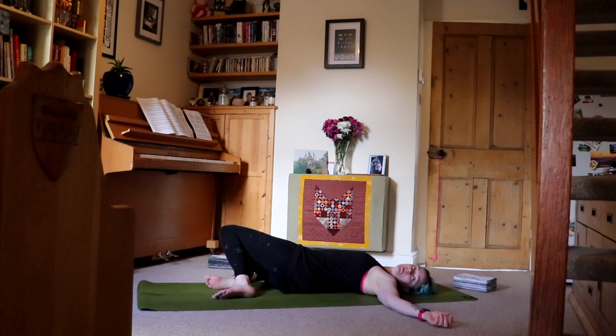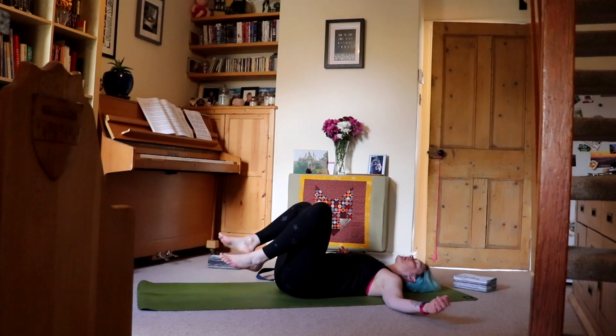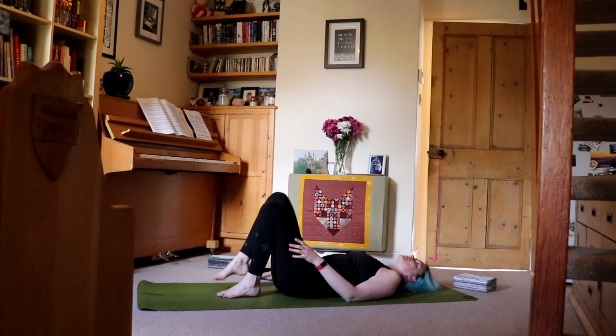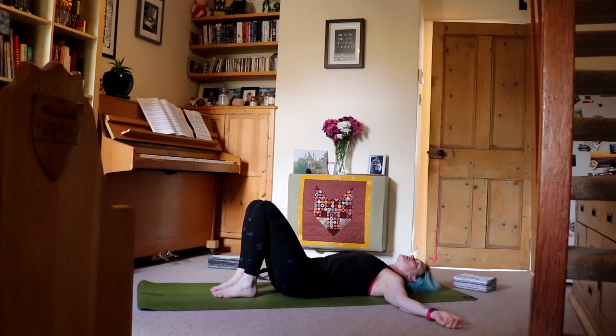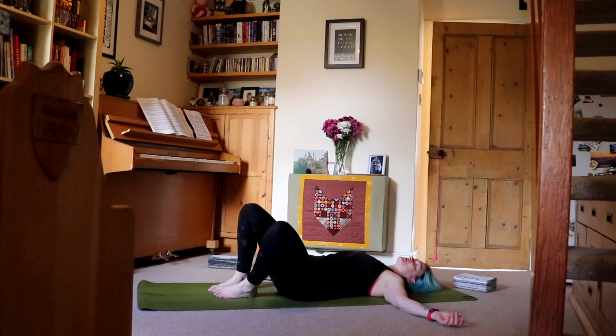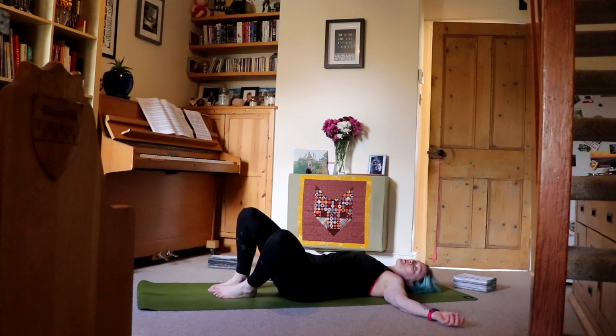And everybody bringing your knees back to center, giving them a wee bit of a hug, have a roll around, and releasing to the floor, arms out, and we're going to repeat that on our left. So releasing one little bit at a time. Enjoy the massage. Enjoy as you release that tension in your lower back.